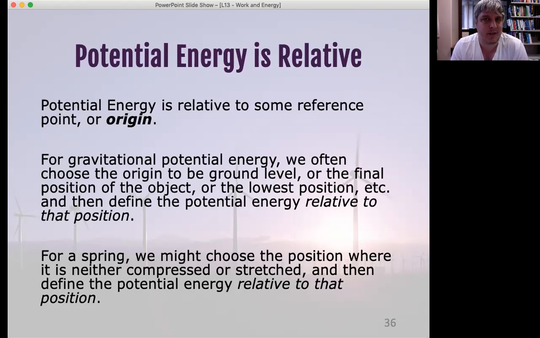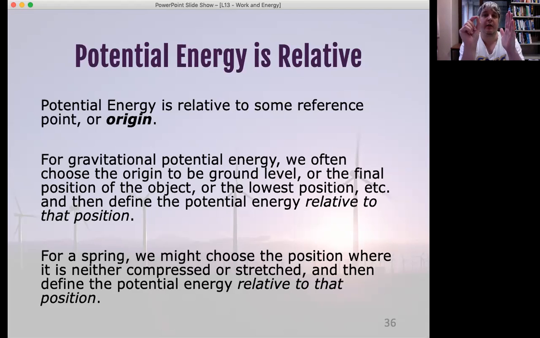And it just gets really messy and hard to work with. So instead, we just choose our own origin, because we're allowed to do that. We choose an origin as some useful position within our scenario. For a spring, we will almost always set the origin to be its uncompressed length, the end of the spring when it is uncompressed. Then if you stretch it or compress it, you are changing that.